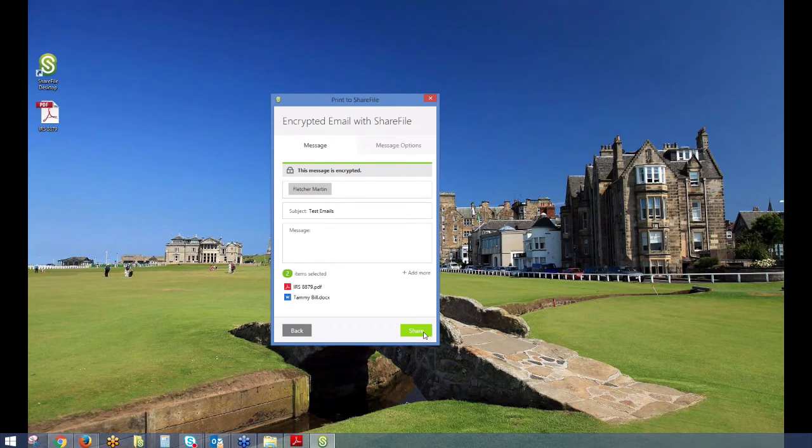So you're saying that I can send tax returns without having to password protect them just by using the print driver and putting the client's email address. The client will get a tax return, all encrypted, no need to do password protection. Yeah, and like password protection, not many people recommend it anymore because PDFs can be broken into so quickly. The password is really the only security. The file itself isn't encrypted, so this is actually providing you with more security as well, while making it easier for the clients.